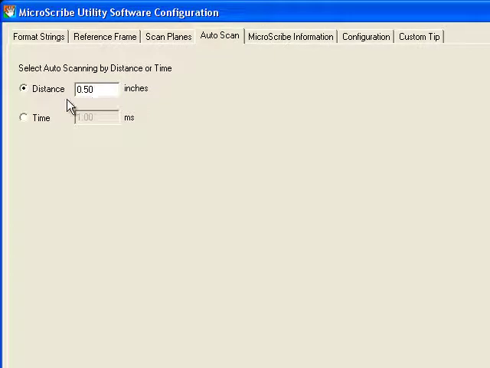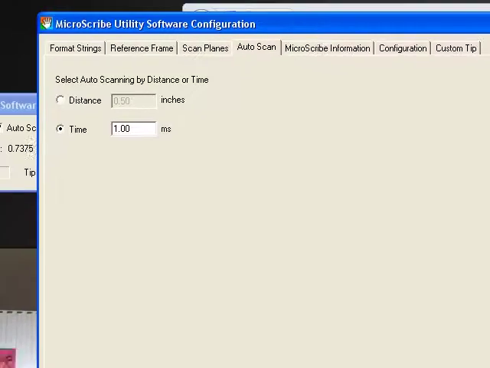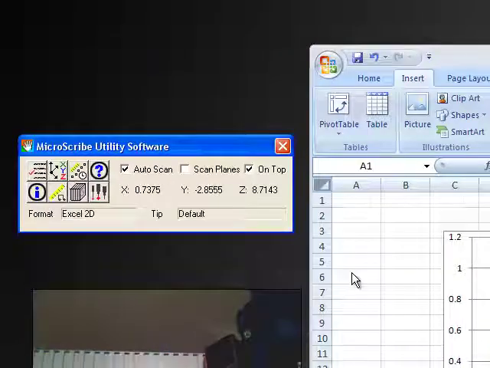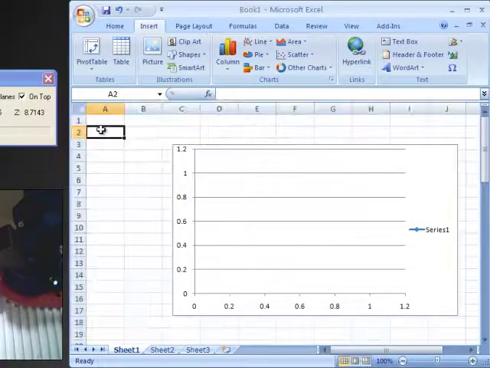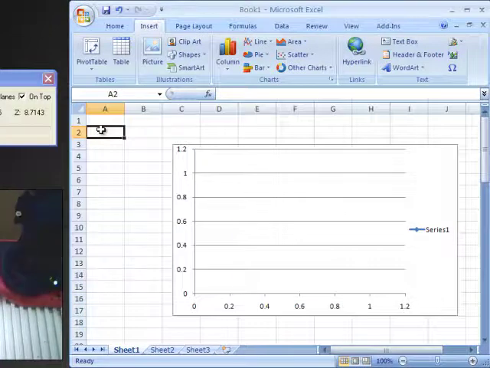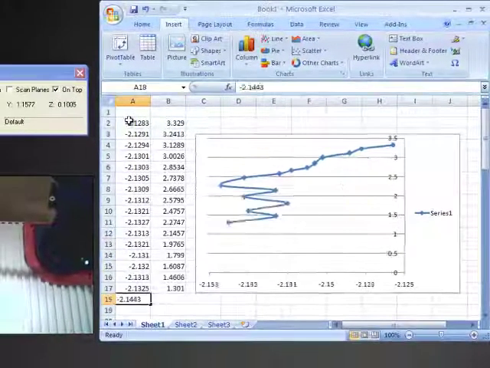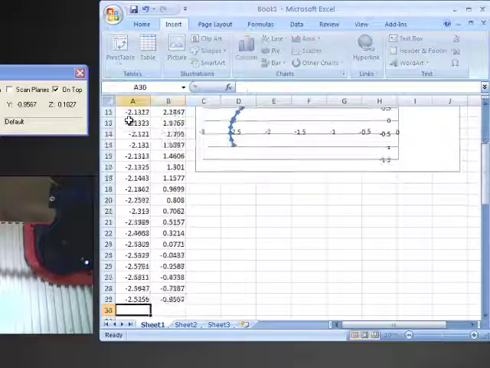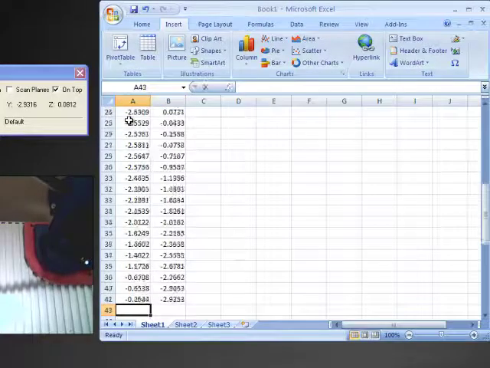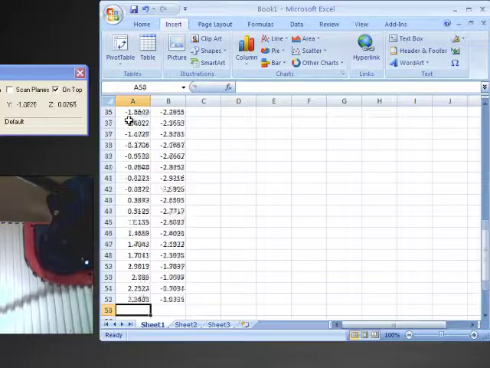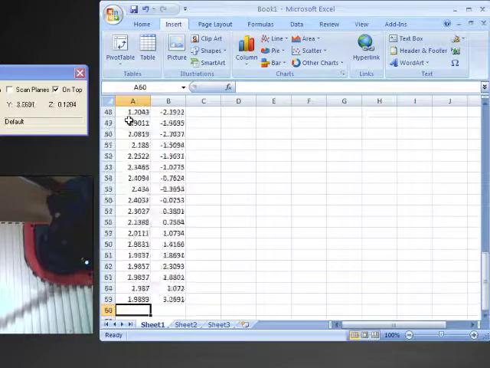Let's do it again, but let's do it with a time interval this time, and we'll use 1 millisecond as our time interval. So we'll say OK, and we'll go ahead and collect in the cell of the Excel spreadsheet, and we'll just pick up that information again. So I'm going to hold the button down, and this time it's picking up points in milliseconds. So you can see it's a much faster collection of points. It's going to be much denser. And we'll go ahead and finish that point collection.